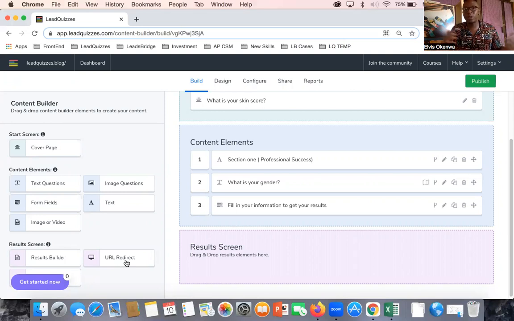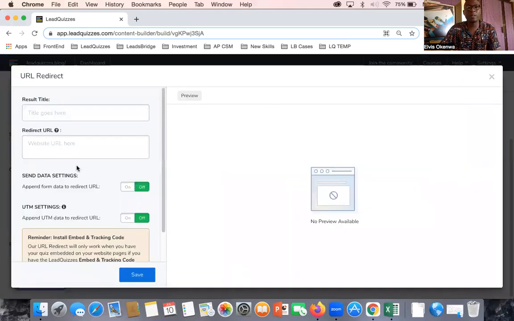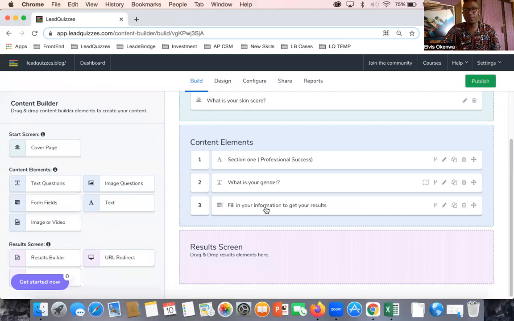Have the images, the videos, the text, the promotions, or everything you want to have in there on the landing page, and simply add the URL to those landing pages using the URL results redirect. So in this case, you add your URL, you give your result title, which is visible to only you. And once the quiz taker completes the quiz, he gets redirected to the URL most suitable based on the answers he chose to the quiz questions. Okay.